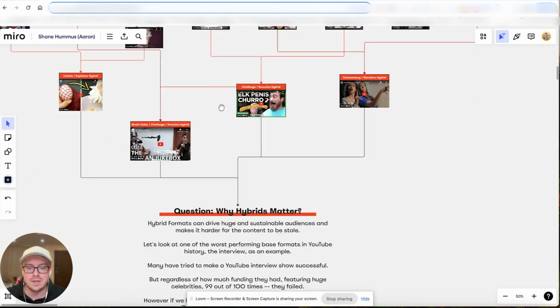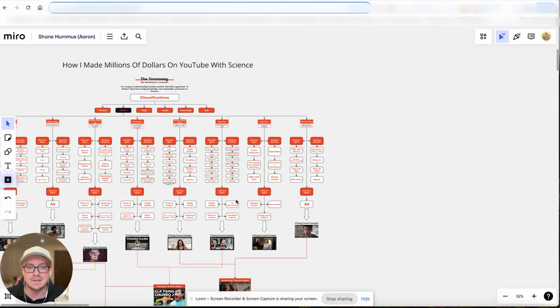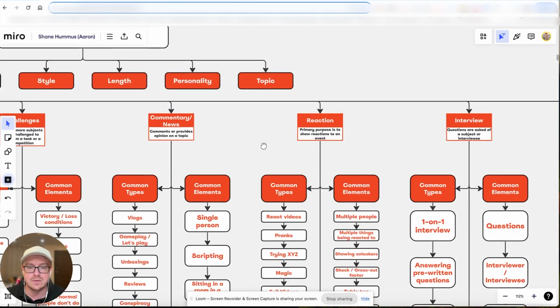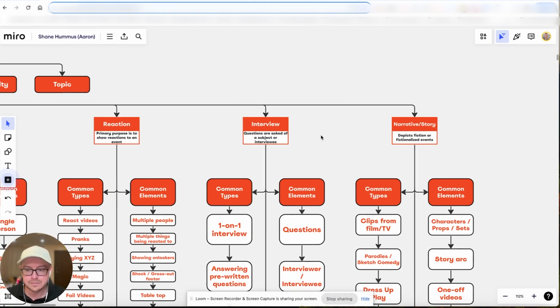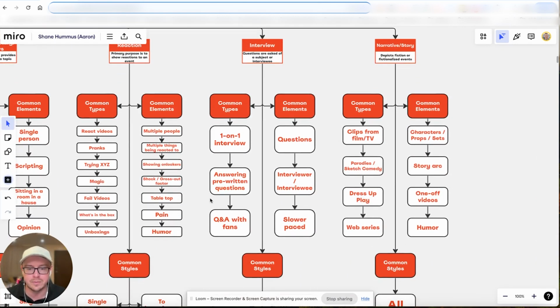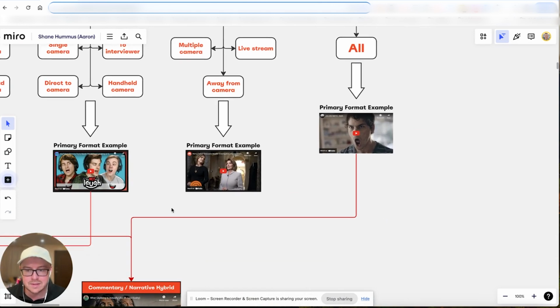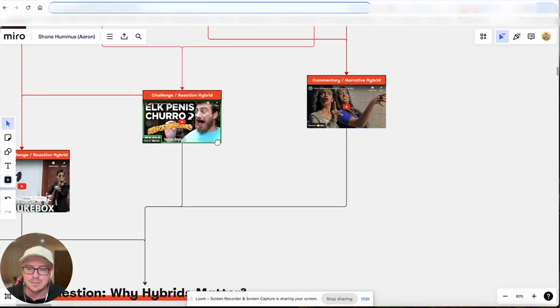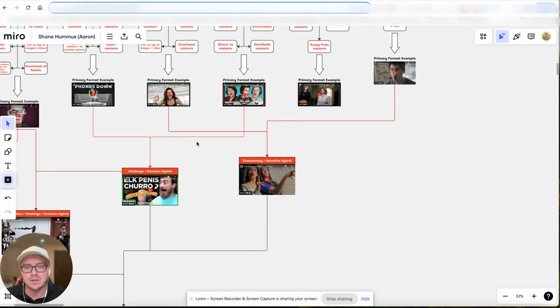And so if you really want to spice things up, you can actually do a hybrid format. So for instance, you could do an interview where you're explaining things, right? So it's like a how-to and an interview, explainer slash interview combined. That would be a hybrid format. And that's a way you can really separate yourself from the competition, because you're making it a little bit different than other people. So I'll give you an example.